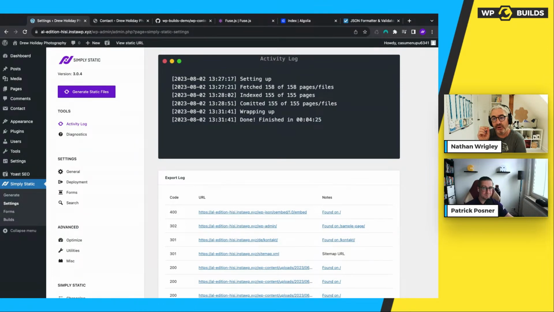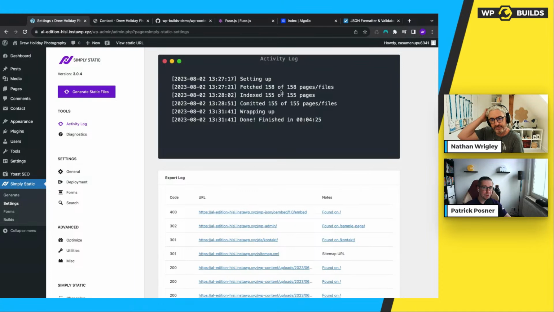Okay, so if you are using the free version of the plugin, when you create a static site, be it a zip file or whatever, it will create the search at the same time. And if you're on the Pro version, where it's more granular, you could update a particular post, for example, it will then run the same thing. So in other words, the process of indexing is bound to the process of search. They're inseparable, right? So you don't need to think about it. Right. That's the whole idea of especially Simply Static Pro, to simplify and make it more convenient.